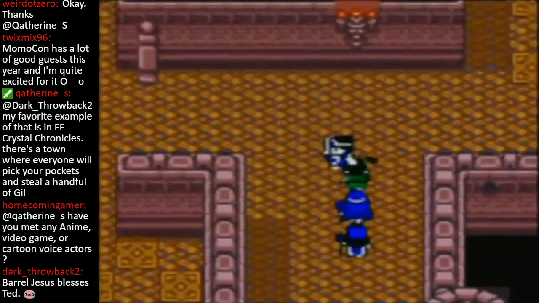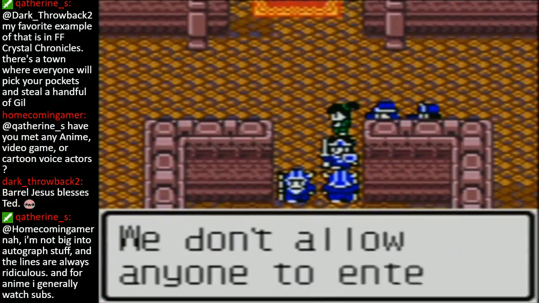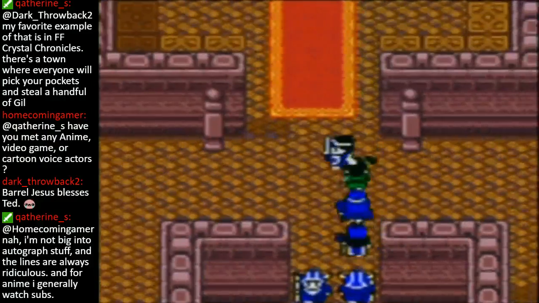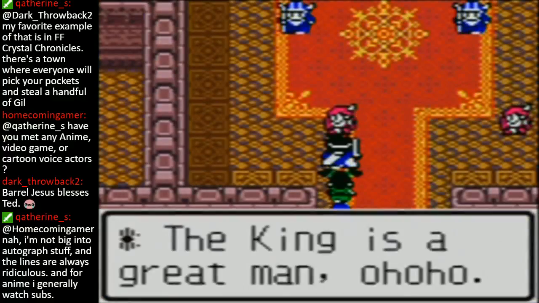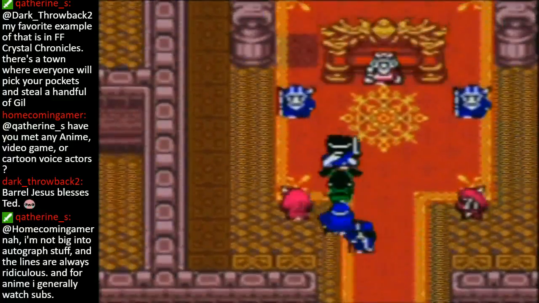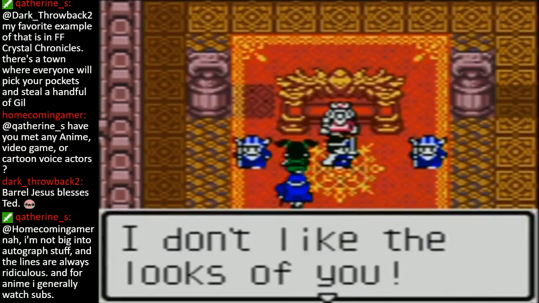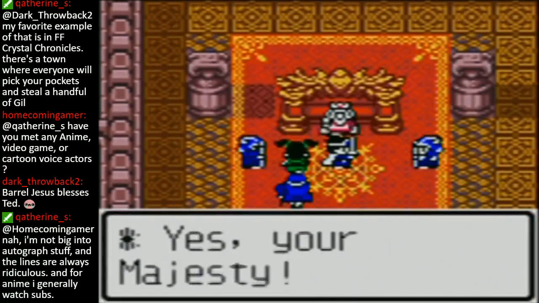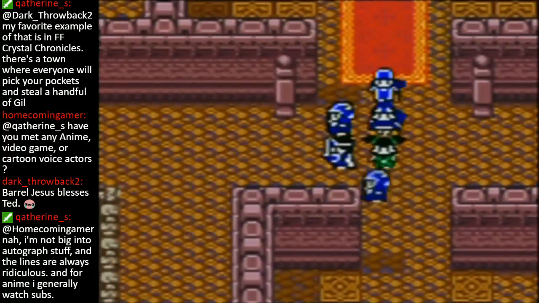wonder what happens if we talk to the guards from behind. Oh, well, I'm already in here. You can't do nothing to me. I would do anything for the king. Oh, who are you? I don't like the looks of you. Guards, jail these vagrants. Aw, man, I hate getting thrown in jail. Again.